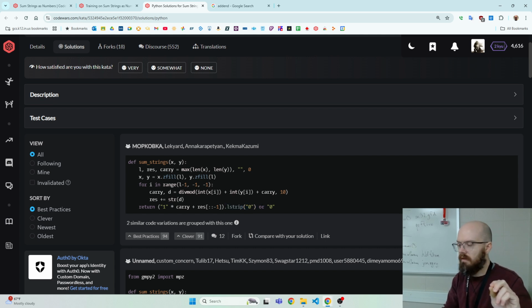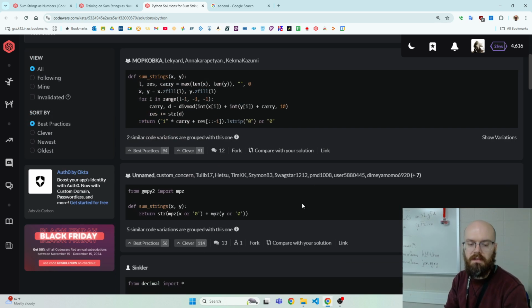So don't get thrown off by the superficial differences of like, oh, they used zfill instead of zip longest. It's doing the same job. Or oh, they used slicing instead of reversed. It's doing the same job. I think mine is slightly nicer to read sometimes. I think maybe mine is slightly more efficient sometimes, but maybe I'm wrong. Who knows? Here's another one.